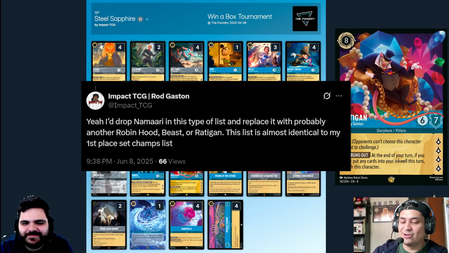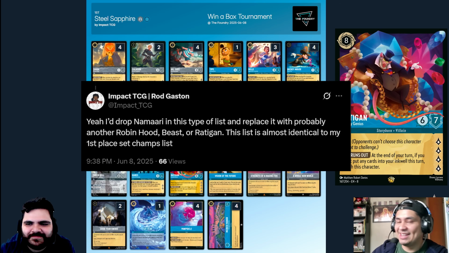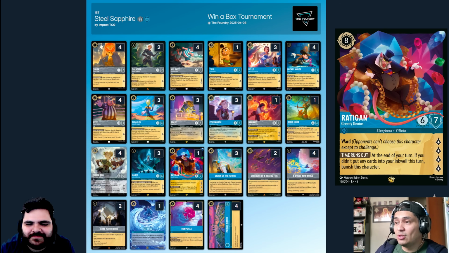See, Ratigan once again being kind of important. This list is almost identical to the first place list he used to win his set championships last season. Very cool. All he really needed to add was 2 of the Ratigan. I think the Ratigan is pretty decent, especially if you're playing a card like Lucky Dime, which he's not using, but I feel like Lucky Dime and this Ratigan go hand in hand in Sapphire Steel.